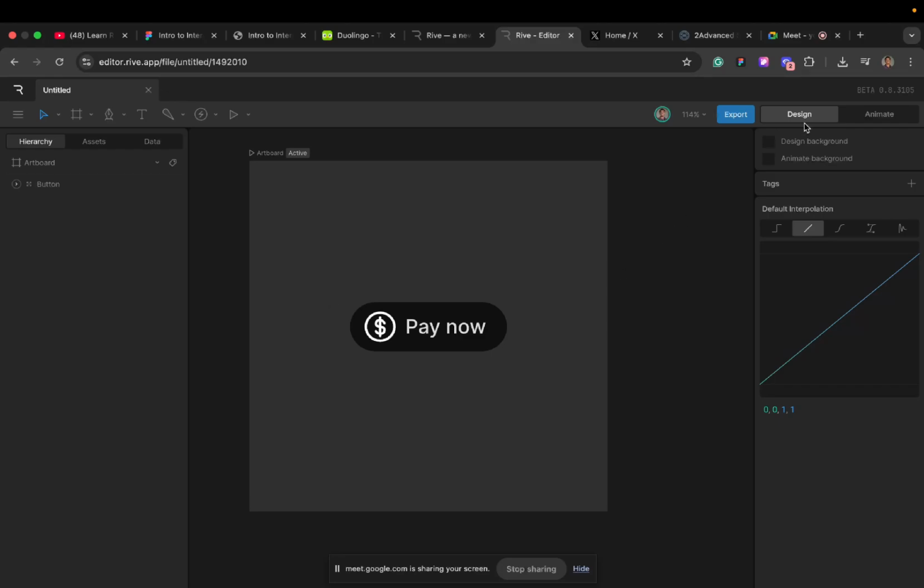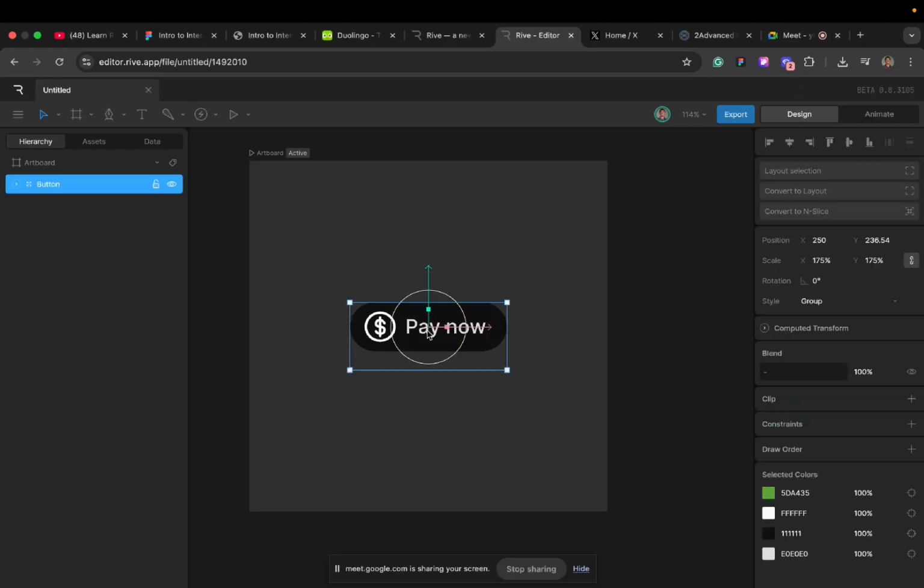And here is where we have our positions, scales, and all that information that you need about your designs or your elements. So this is where you can access them.